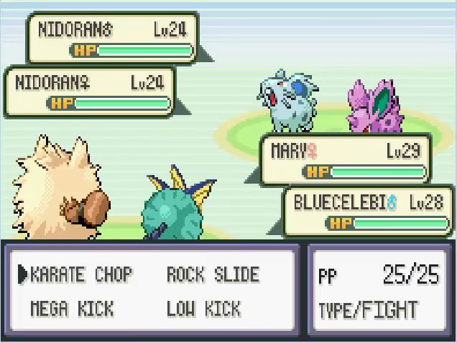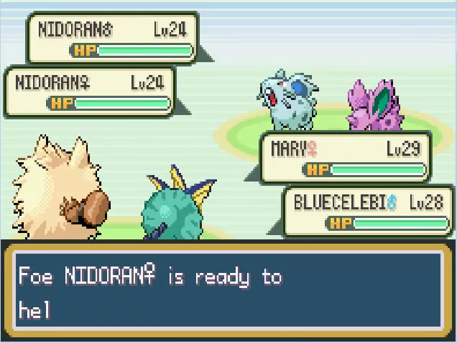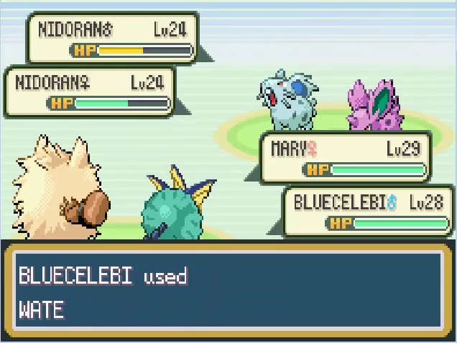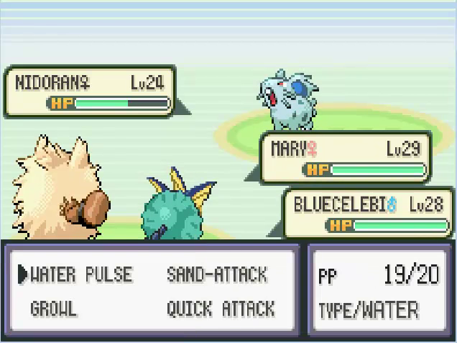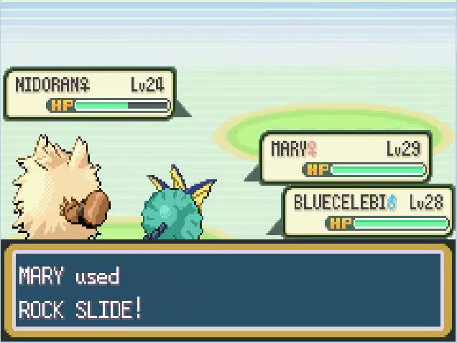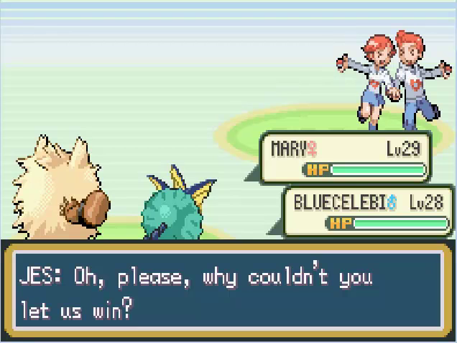This is a double battle. So I'm gonna use Rock Slide on the both of them. And I guess I'll just use Water Pulse on the male Nidoran. Mary goes for the Rock Slide. And Blue Celebi goes for Water Pulse, takes out the male Nidoran. So now it's only the female Nidoran left. So I'm just gonna go for the same moves for the second time. Here goes another Rock Slide. That takes out the female Nidoran. And then defeat the young couple. "Oh please, why couldn't you let us win?"